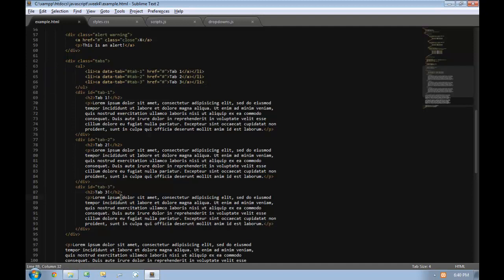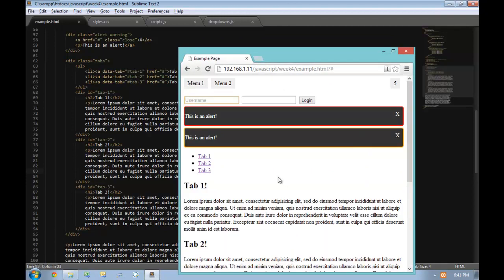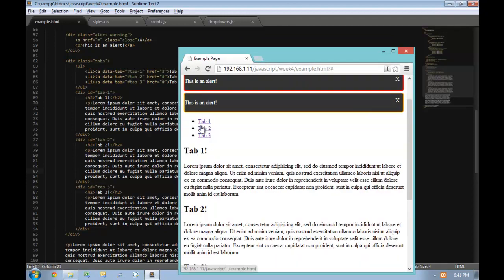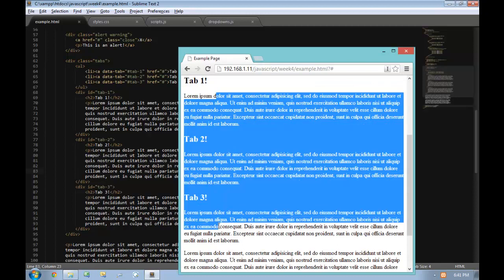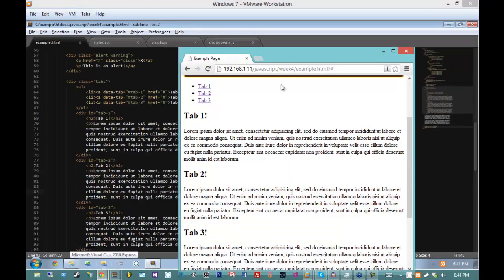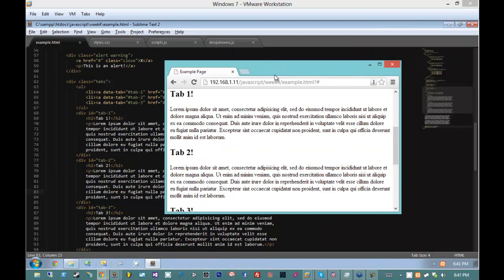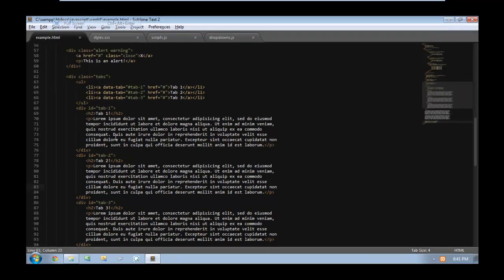The last thing that I'm going to do, just because I don't want to bring in a clear fix right now, actually no, I don't have to worry about that, so this is all we need. If we come back into our page, what we'll see is what you'd expect. Our tabs do not look like tabs, and all of our tab pages appear within our, oh great. Okay, so we have our tabs that appear within the flow of our document, which obviously is not desirable. So let's do the next step.